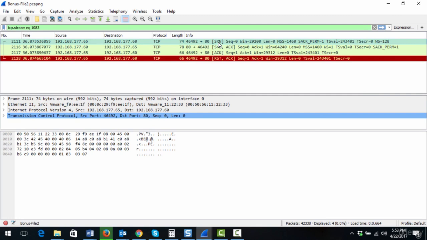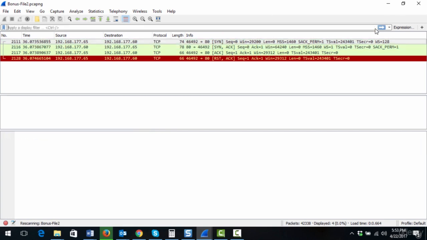Now we got two types of scans. We have a connect scan, which completes the three-way handshake, and we have a stealth scan or a half-open scan, which doesn't complete the three-way handshake. And when you see this right here, the SYN, the SYN-ACK, the ACK, and the reset ACK, so this completed the three-way handshake. So this first scan we look at right now in this packet, 2011, shows us that we have a port scan. In fact, we have what's called a connect scan.